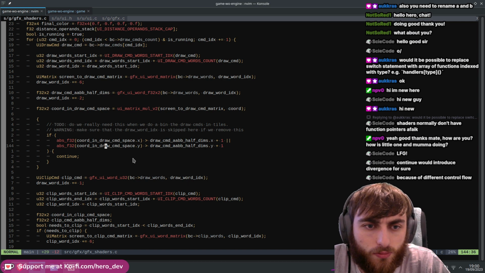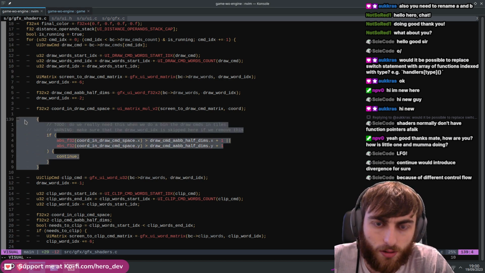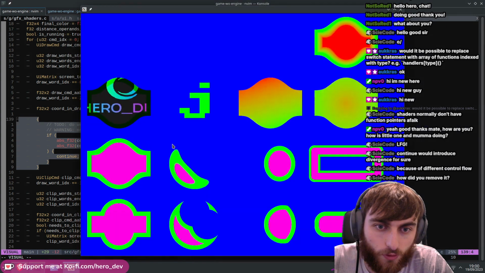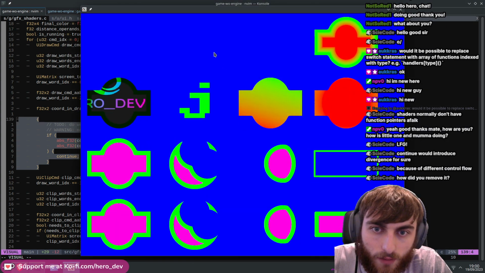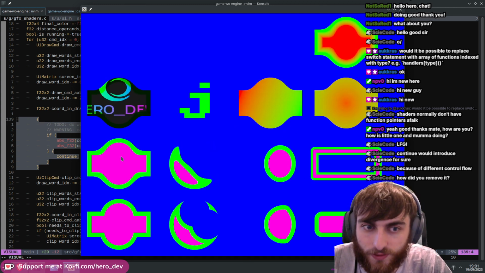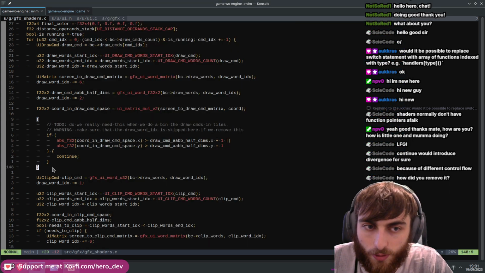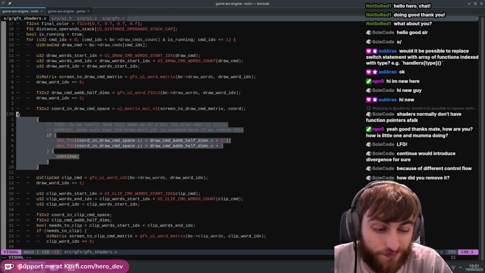So then I looked at the VGPRs and it reduced it. So then I thought off stream that we actually have one of them for the draw command. So each draw command on these guys, if the pixel's outside of this one, we continue it right now as a performance optimization. But if I remove that, it reduces the number of VGPRs down to 38 from 42.